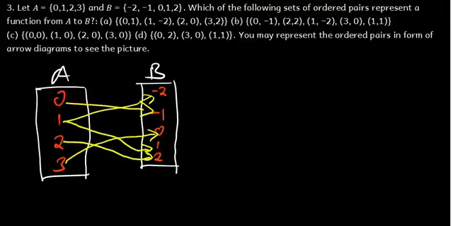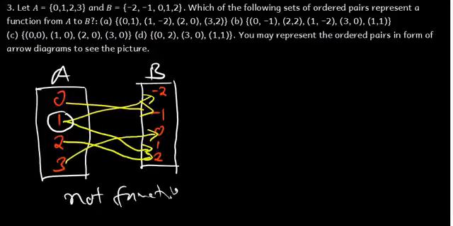So this element of A is giving us two different values of y, meaning that this is not a function. One input is giving us two outputs, which is not possible. We said that there should be only one output for each input. As simple as that. So this is not a function. Let's go to the next one.